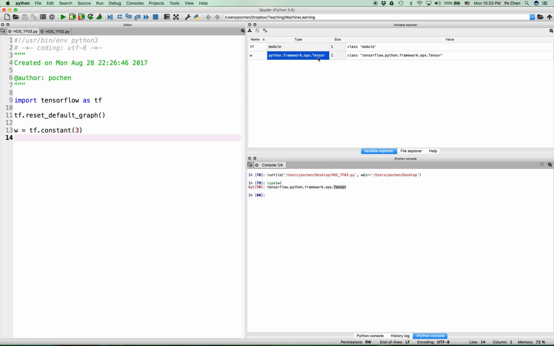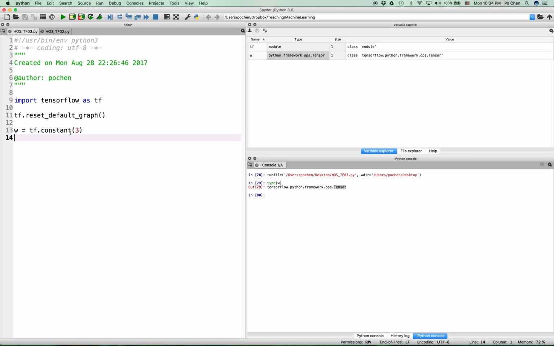We cannot really get the value inside of W yet, because the graph has not been evaluated inside of a session yet. For now, we are still just building the graph. We haven't actually evaluated or executed the graph yet. So for now, we cannot really get the value out of W, even though we know it's a constant of 3. In our program, we cannot actually fetch the value yet.